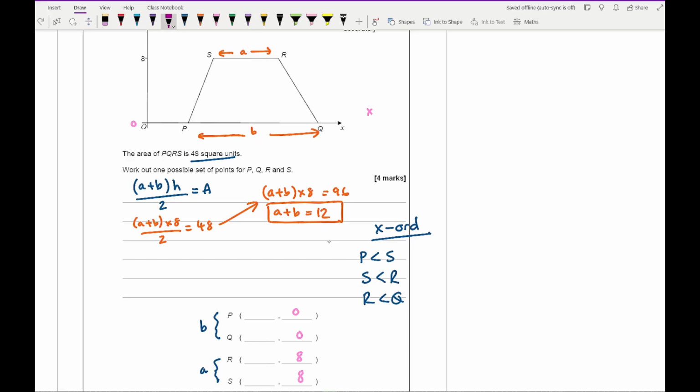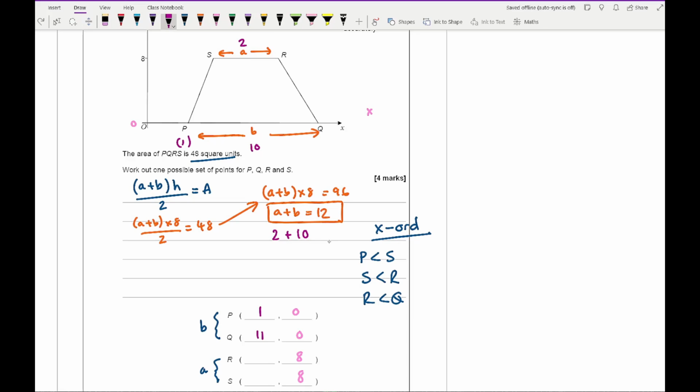So let's say we go for 2 and 10. Here, I substitute that 10 and that being 2. So if I just pick a random number for P, we've got to be greater than 0, so let's go for 1. If P is at 1, then Q is going to be 10 squares across, so that means Q is going to be 11. Then for S, A's got to equal 2.